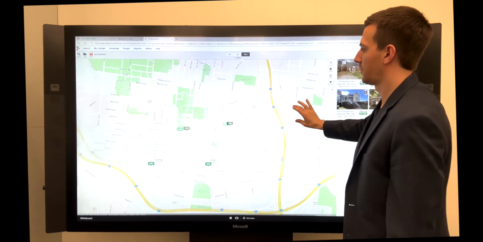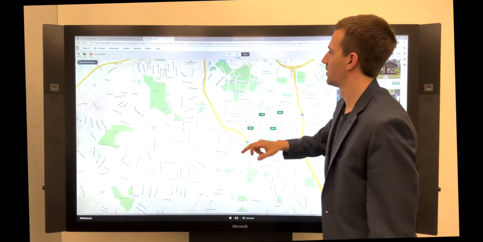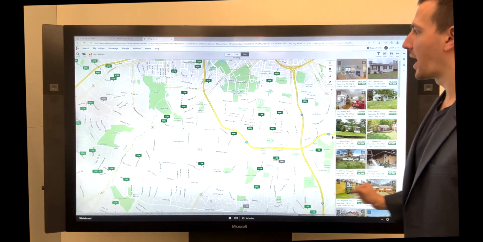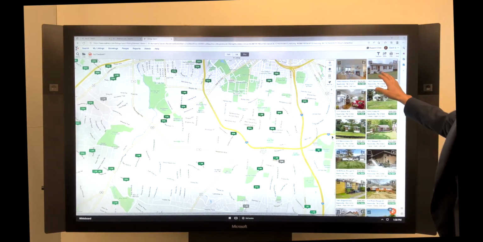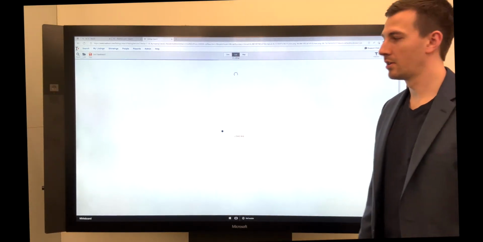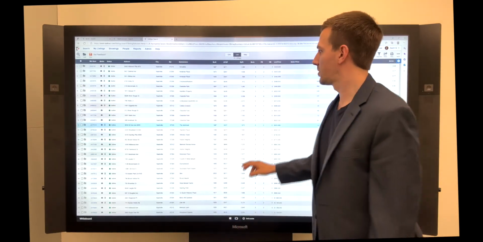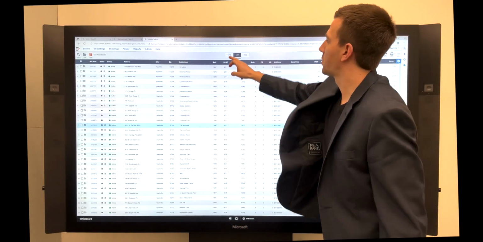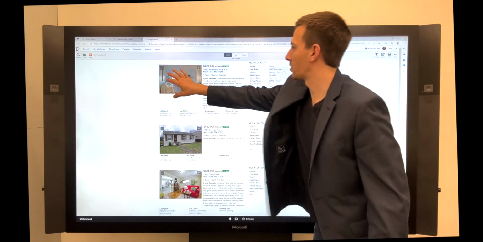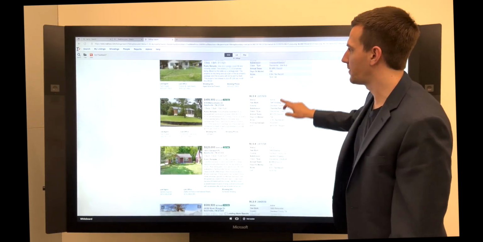Exit. Okay. Zoom out. Search this area. Now, you can have this view where you have your map on one side and you have your thumbnails over here. If you want a list view, you can hit list up here. And so now it just turns it into listed items. You can also change it to grid view. And so you kind of get a little mixture. You get your thumbnail, you get the property, and a little bit more of a description. So this is grid view.